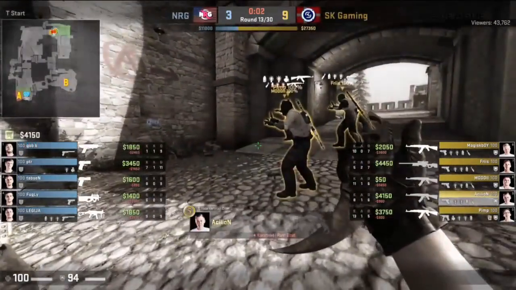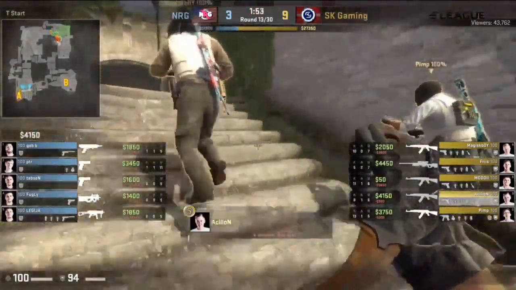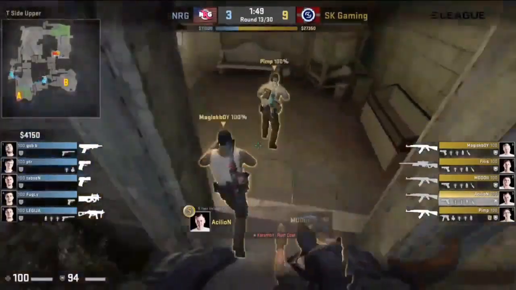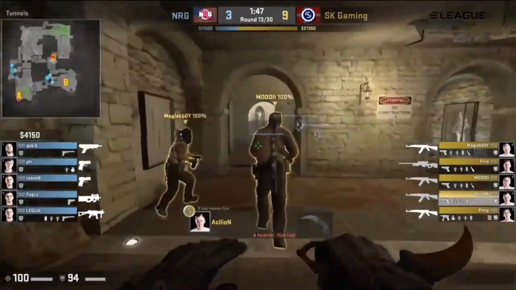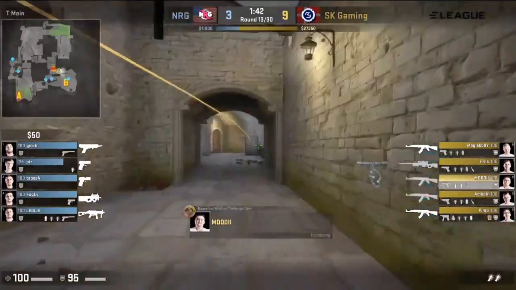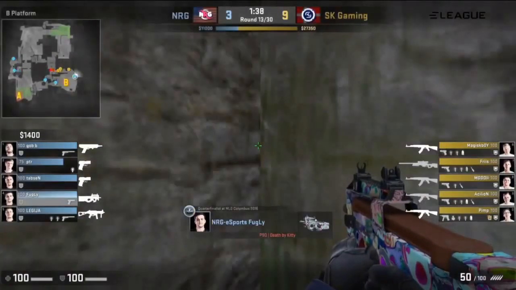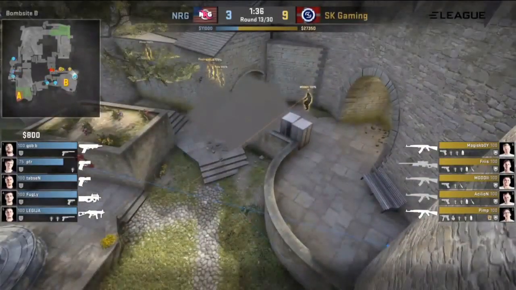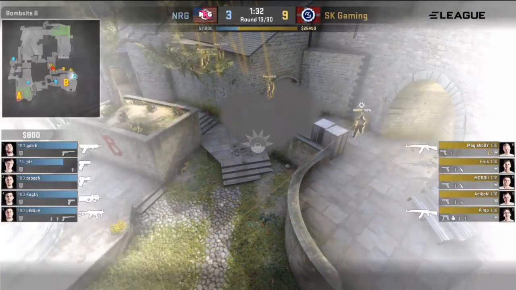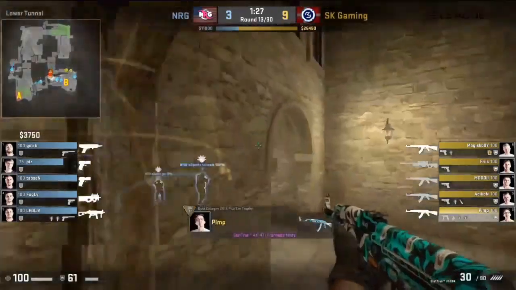So 9-3 SK. They're doing quite well. They're 6 rounds ahead. That is pretty healthy. But this is a bit of a T-sided map, and NRG, if they can scrap together 4 to 5 rounds, that's going to be enough, I think. You know, that's definitely enough. Yeah, their money's all over the place. Look at this buy: Mag 7, P90, UMP and 2 pistols and no helmets this time. So they are all over the place. SK with a 6-round lead, looking fairly good for a 7-round lead, the way the equipment is going.